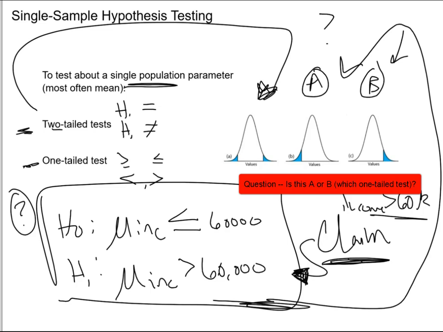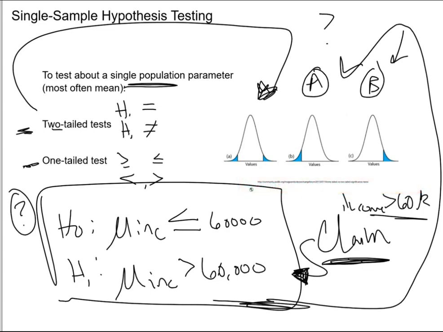Right, and so again, you can think about what we are requiring the data, or the evidence, to convince us of. What we're requiring the data to convince us of is that these incomes are indeed more than 60,000, right? We'd need a high average income to convince us of this claim. We need the data to fall somewhere to the right and be a high level of income. So it's this one on the right, the one that has the shaded tail to the right.